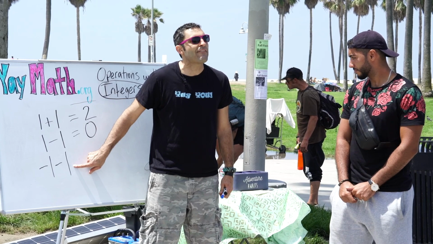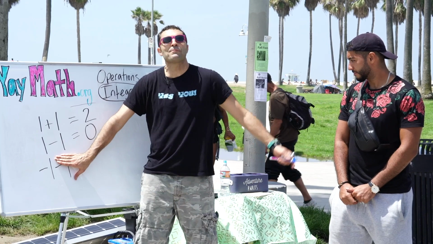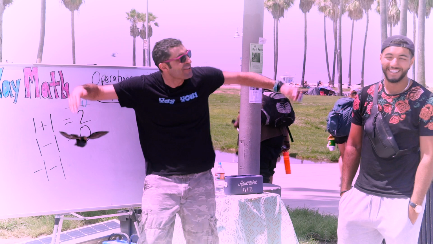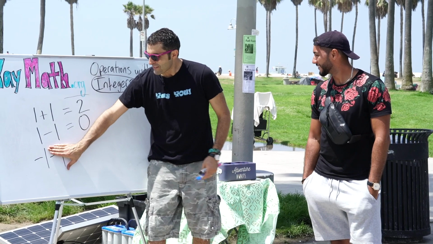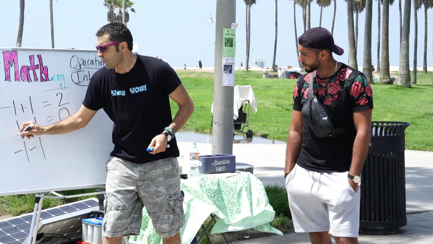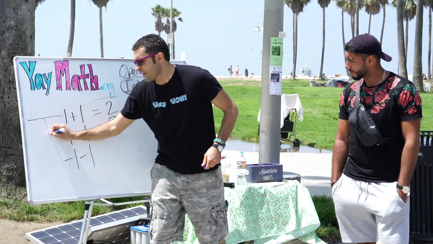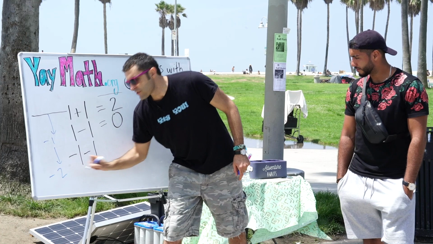Spending. So if I have $1 of debt and then I spend a dollar, then you're at -2. Another one I like is digging below the ground, that's also cool. If you're already 1 foot below, and then you go 1 foot further, you're -2 feet below the ground. I see people nodding, it's really cool.